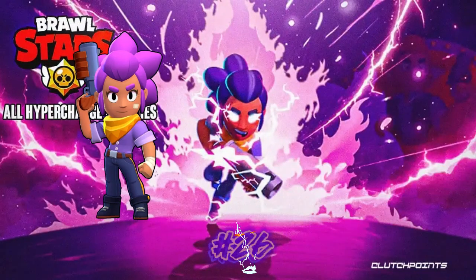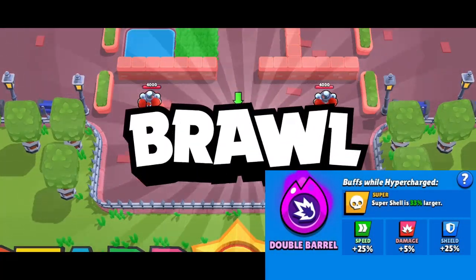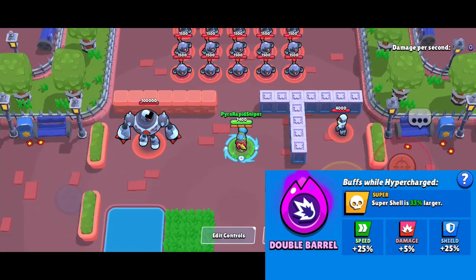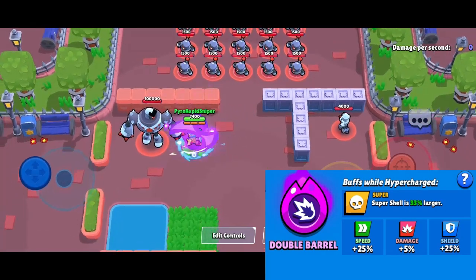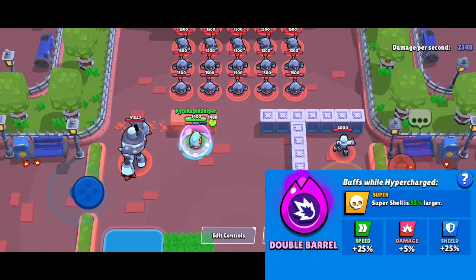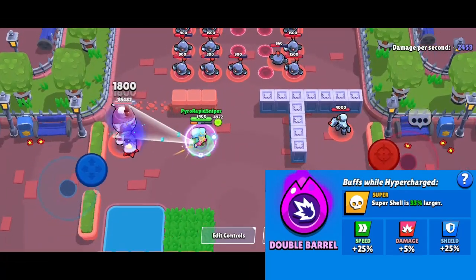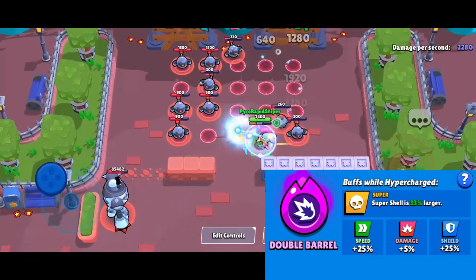Number 26, Shelly's Hypercharge, Double Barrel. Man, this Hypercharge fell off hard, bro. This Hypercharge made Shelly a monster when it first came out. But now it's kind of mellowed out, and Shelly's alright with it, but there are better Hypercharges. This Hypercharge makes Shelly's super wider, which allows her to hit more enemies. It helps with dealing with more enemies up close and dealing more damage. It's a good Hypercharge, it's decent, but like I said, there are better ones. Sure, when it first came out, Shelly was a monster with it.